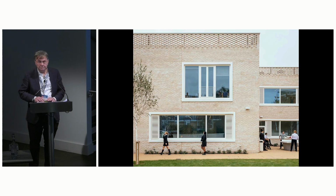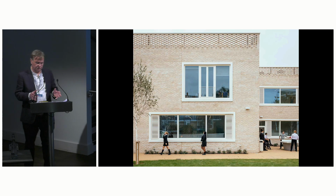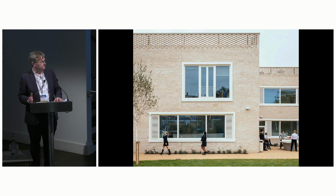And on the outside, it was made of a near white brick with bold white window frames and these louvered panels, big windows. And our idea was that it ought to look cheerful and optimistic, partly because the previous children's home looked so miserable, but there ought to be something that actually was sunny about the school. And in fact, on a sunny day, it does look distinctly Mediterranean. The mesh brickwork at the top screens all the solar panels on the roof.